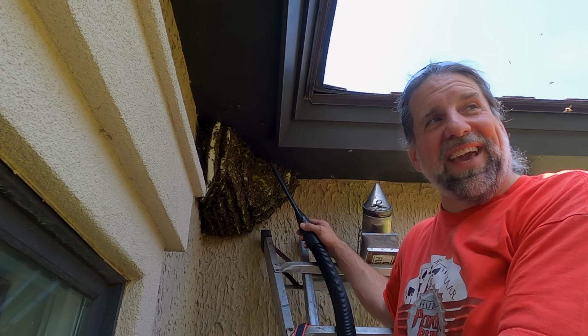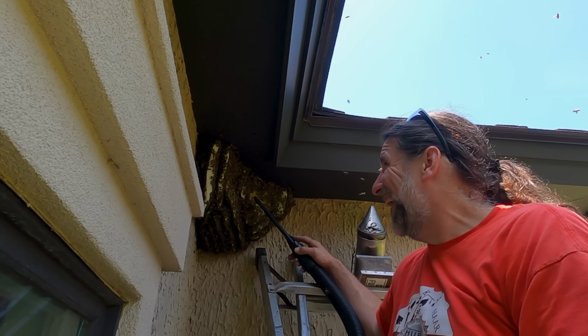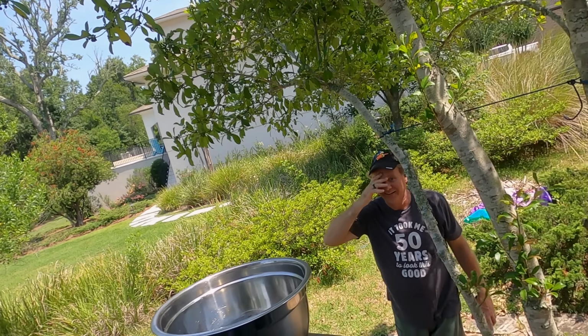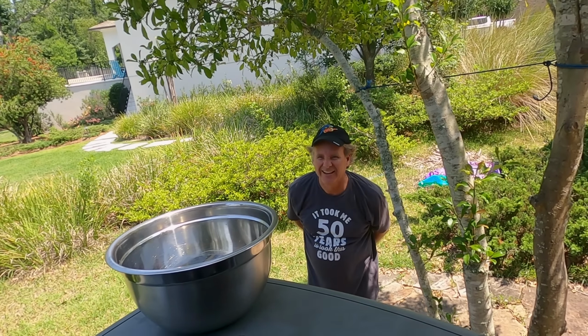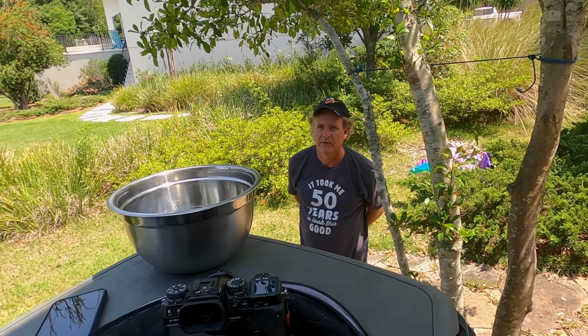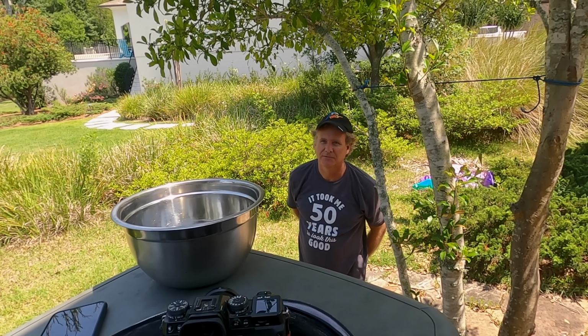The ones that are in the canister are pissed off. When they go in the vac, it agitates them and they put off an alarm pheromone, and it can sometimes, where that vac's hanging, it's kind of blowing their scent back up onto him while he's working. I believe Barbara's releasing those hormones.